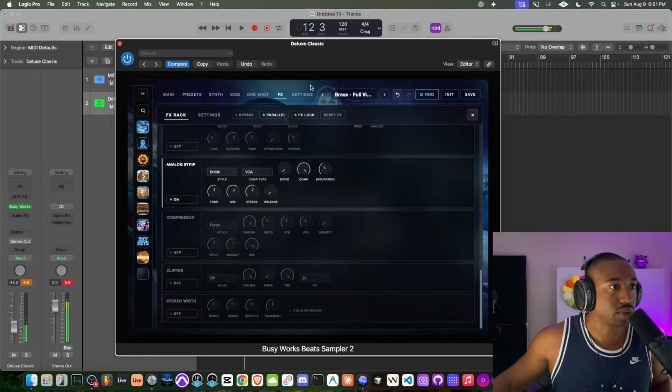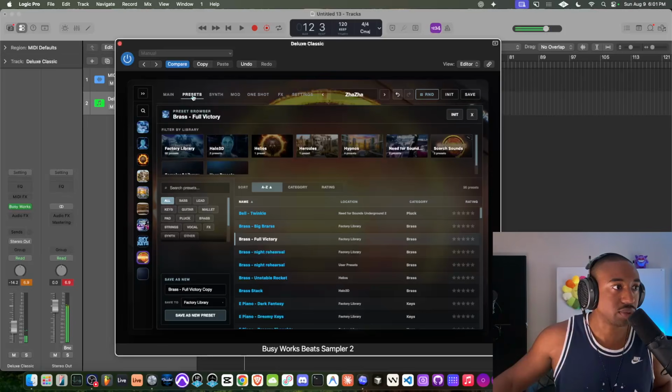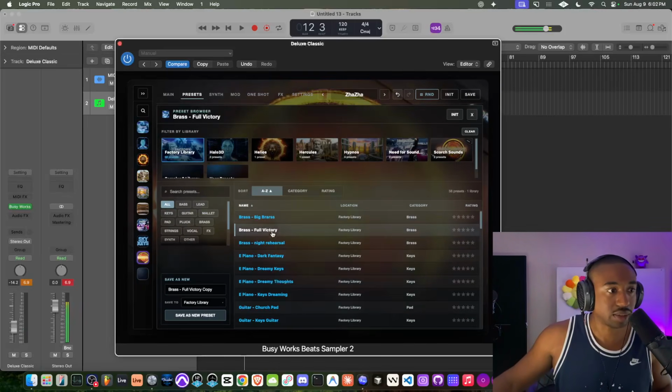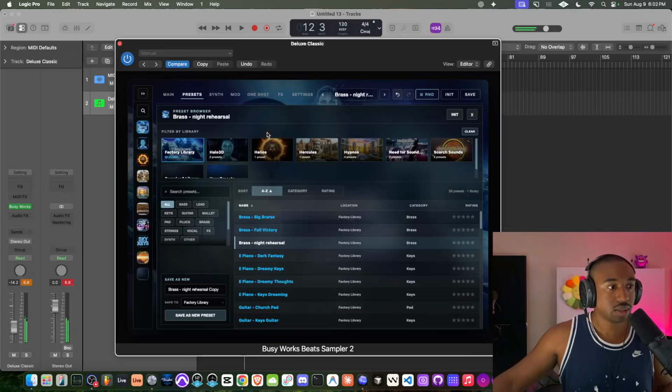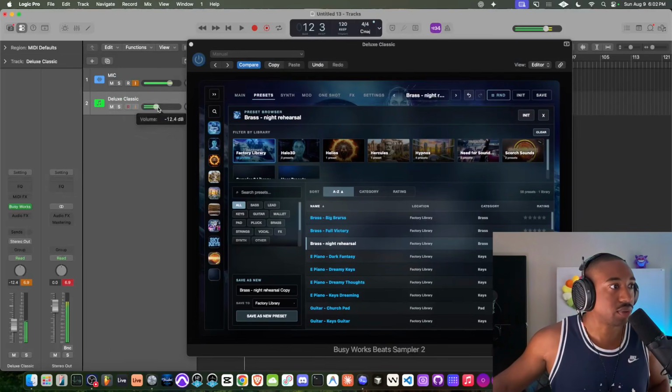Okay, so let's arrow through some presets here. Let's go to presets. I forgot we have all these libraries it's choosing from right now. So let's go to preset. We're going to sort by the factory library and just go through these. Again, we can turn up the volume. Let me just do it on the channel level. I forgot to turn this down.